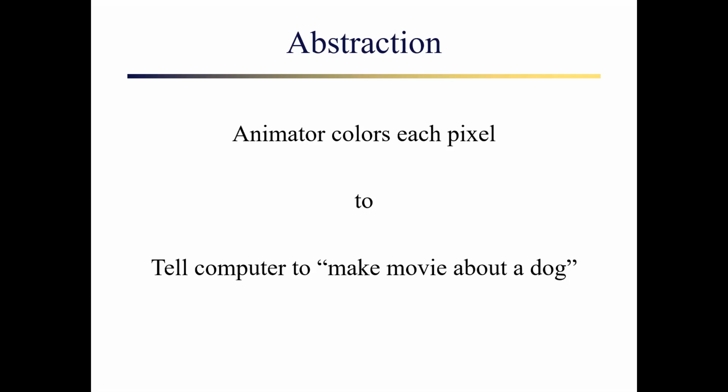So animator colors each pixel too, kasi ang ating mga animation is made of different pixels. Kaya lang yung paggawa ng pixels na yon, especially if it is a built-in, kaya nga abstraction, hindi na natin concern. Ang concern natin is how our character moves. So each pixel, tell computer to make a movie about a dog. Kaya ito yung example niyan. If you are making a movie about a dog, your concern is the movement of a dog and the messages that the dog will give.